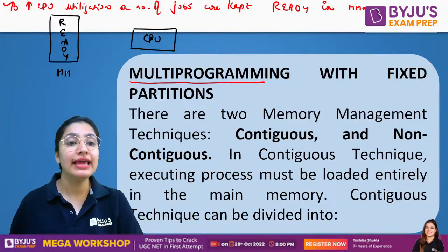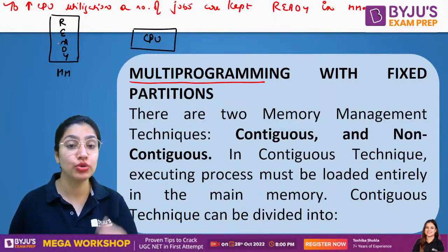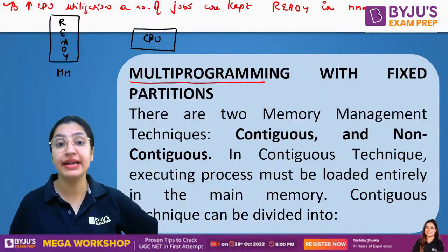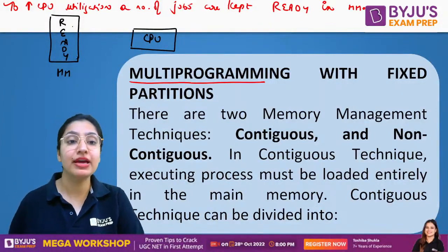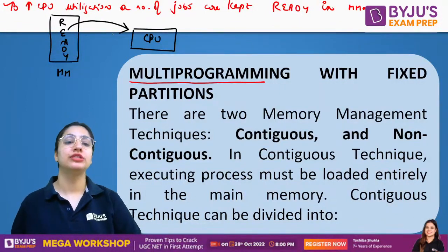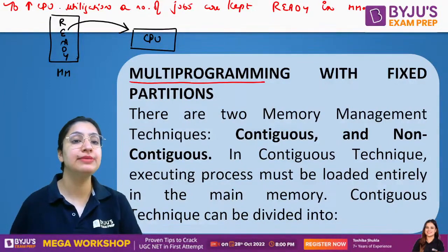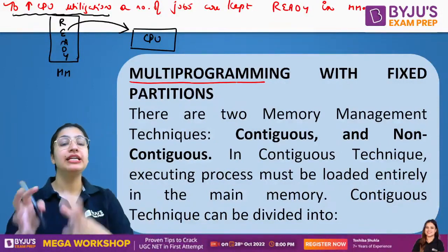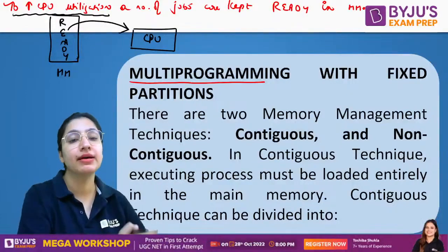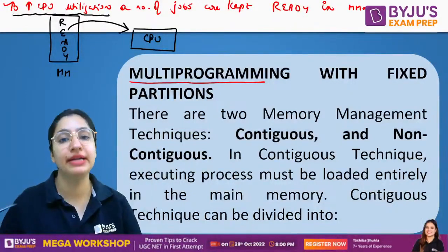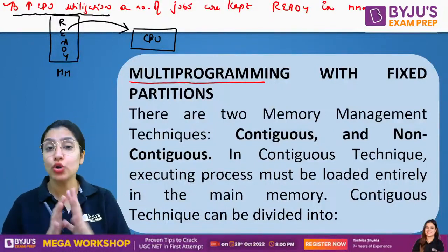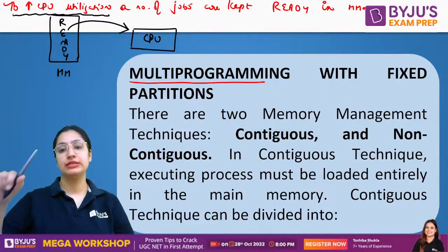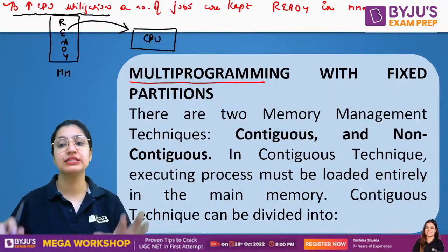So what I can do is put a number of jobs ready here in the main memory, so that when one job is over, or when one job is going for input output, or when one job is preempted, the CPU should not sit idle, and we pick up another job from the ready queue and transfer it to the CPU. Why are we doing that? Because we want to improve CPU utilization. That's why I wrote that our aim in multi-programming is to keep many jobs ready in main memory, because we do not want the CPU to sit idle. We want the CPU to be operational, because the performance of the system, the efficiency of the system, the throughput of the system, all of that is dependent on the working of the CPU.